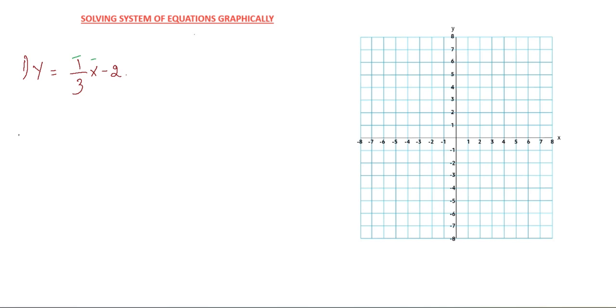Whenever any equation is given, we need to bring that equation into the format of y is equal to mx plus b. The reason is that once you bring the equation in this format, it is easy for us to get the value of slope and y-intercept. I'll tell you what the slope is here. So y is equal to mx plus b. The terminology m is called the slope and b we call the y-intercept.